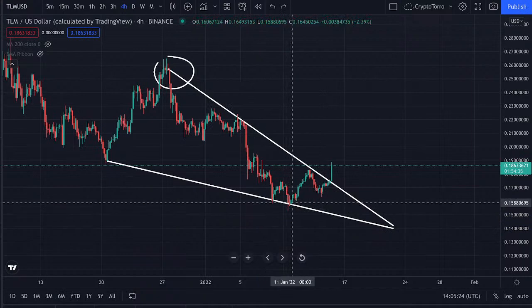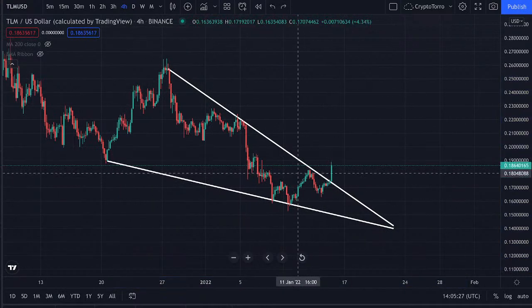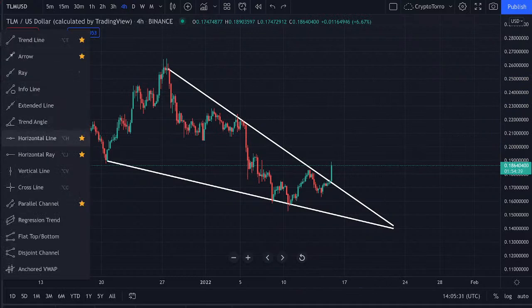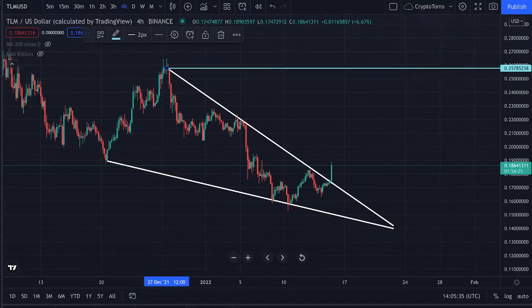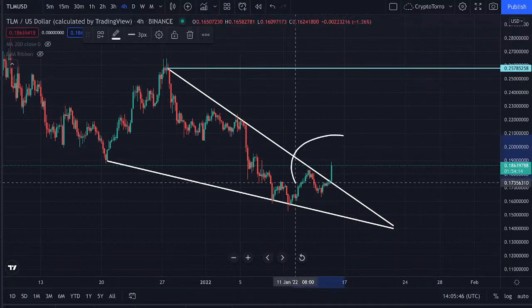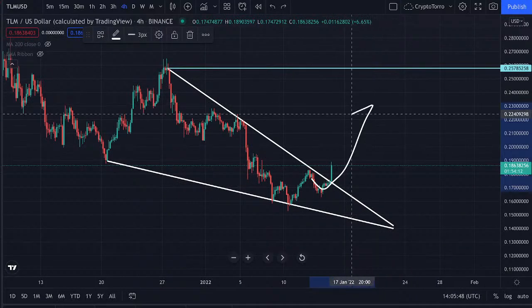So yeah, it is a confirmed pattern, and if we do right now see further continuation towards the upside, we will be heading towards the beginning of this pattern, at the beginning of the descending resistance, all the way towards the $25 range where we could perhaps be heading towards. So that is for sure something I think is worth looking at right now, and we could see further continuation towards the upside.